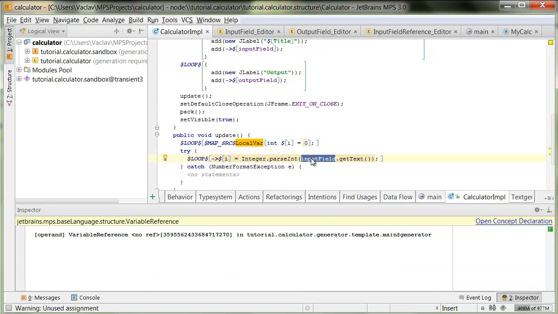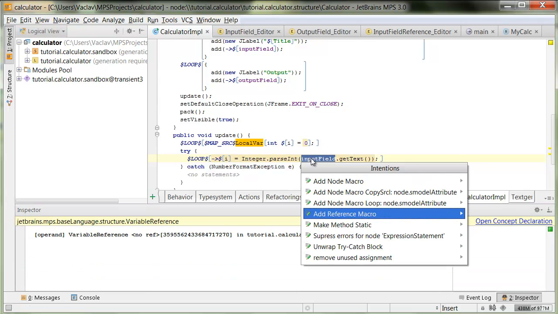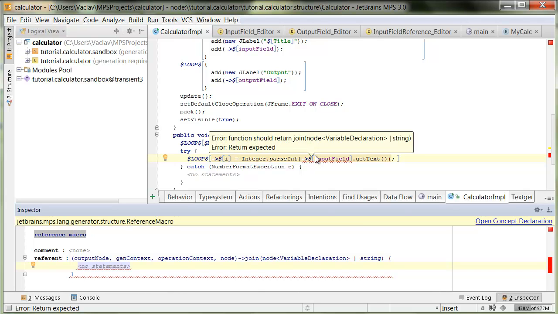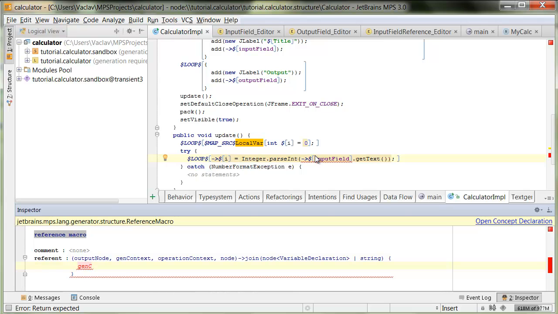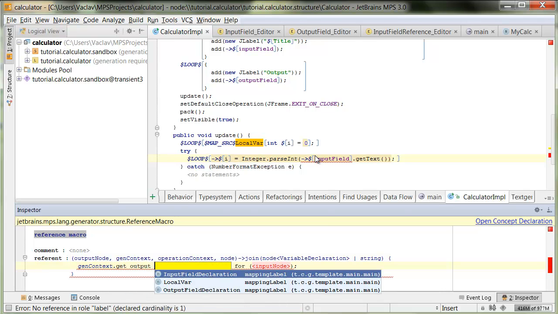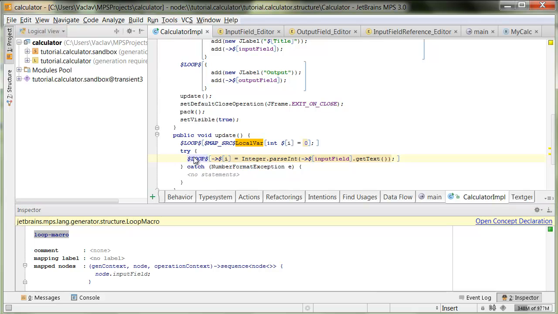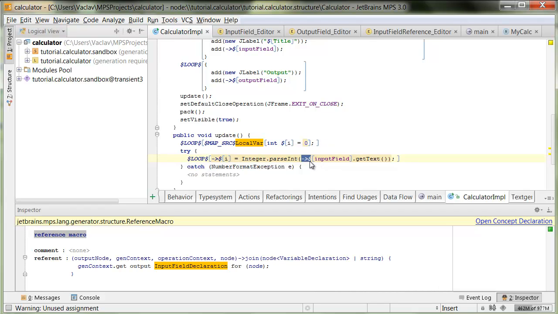So this input field here is also retrieved using our reference macro. So now we need generator context get from the input field label, again by the current input field. So for each input field we now retrieve the corresponding local variable and initialize it with a value from the corresponding text field.